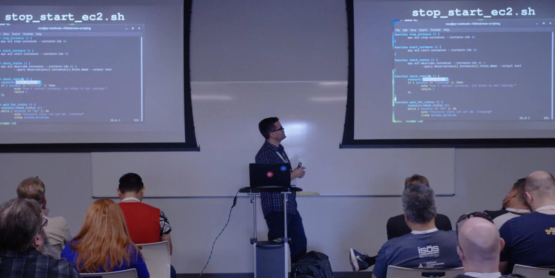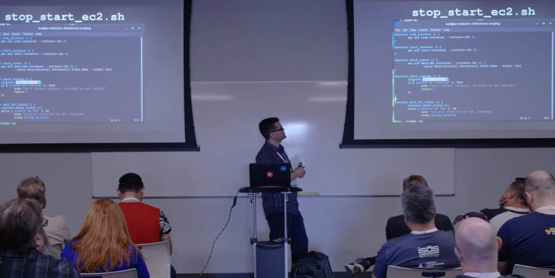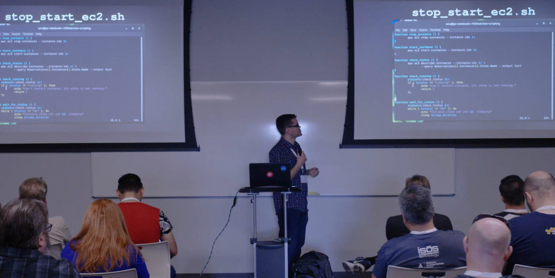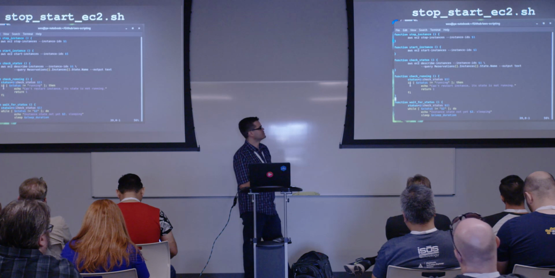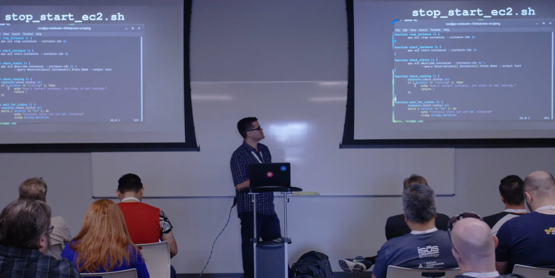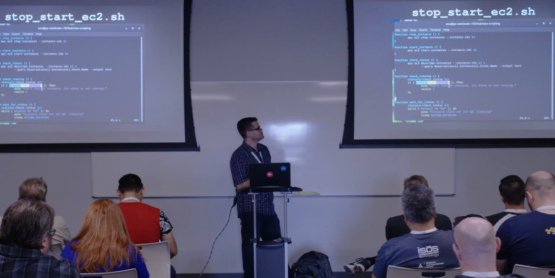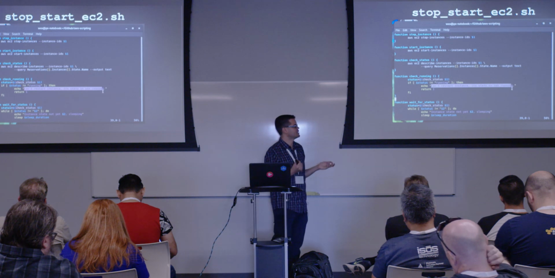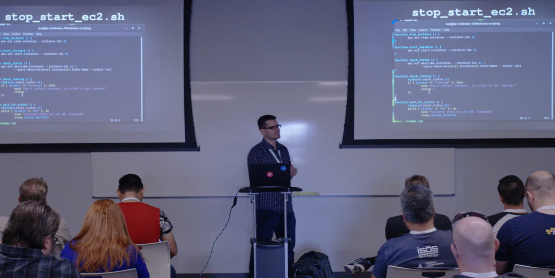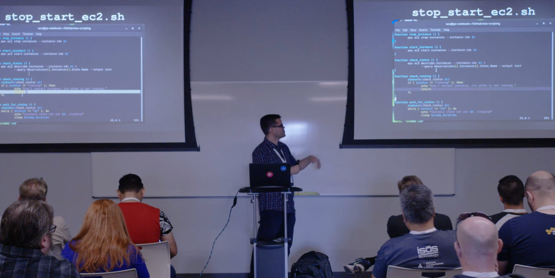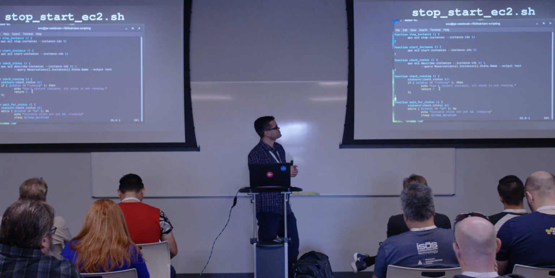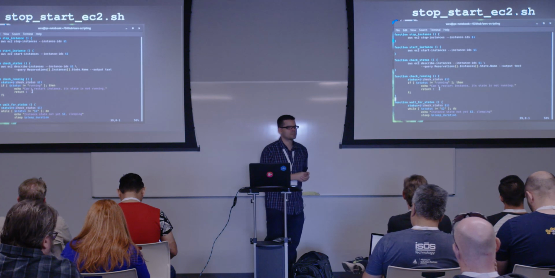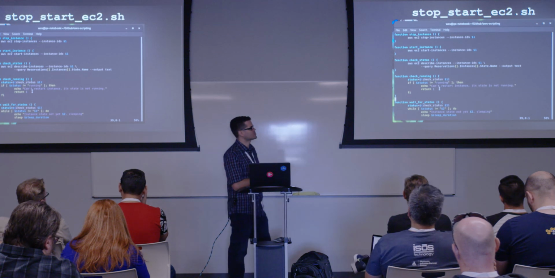This function is going to call that function that we talked about above, check_status, and set it to a status variable here. So status is going to equal running, stopped, starting, one of those instance states. And then we've got an if statement that says, if the status is not equal to running, then we're going to print a message that says we can't restart the instance because its state is not running. So this script assumes that your instance is running because you're trying to stop and then start it. And then we're going to return 1 if it's not running because it's not in a state that we want, and that will exit the script, again, because of that set -e directive we had set at the top of the script.